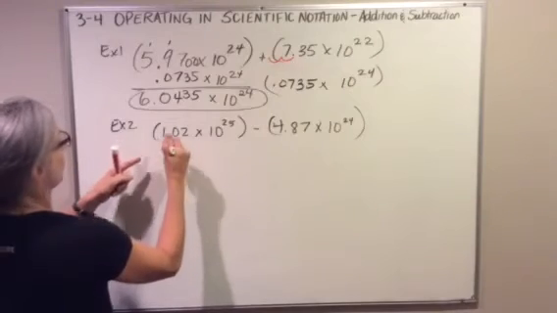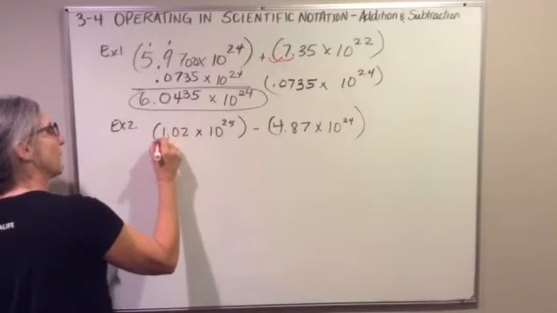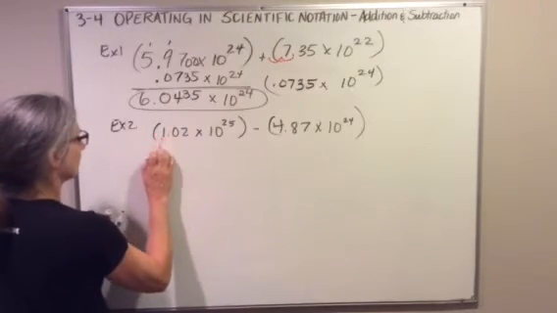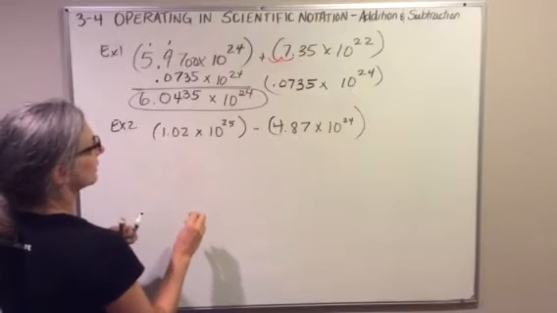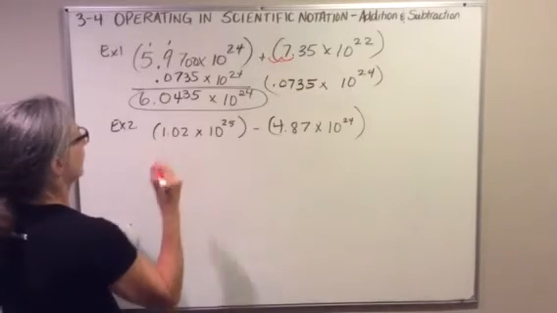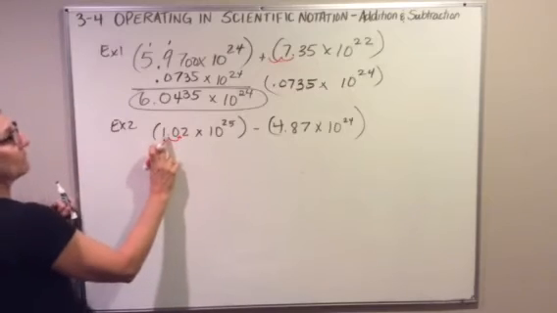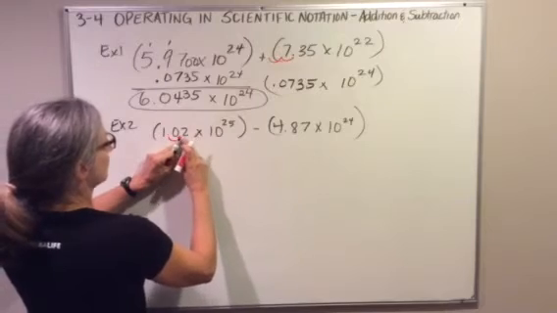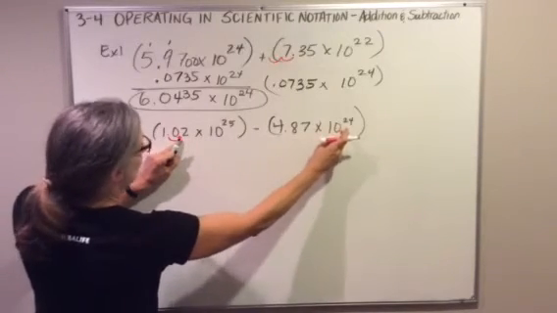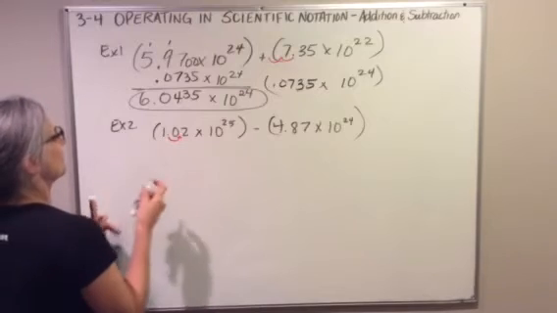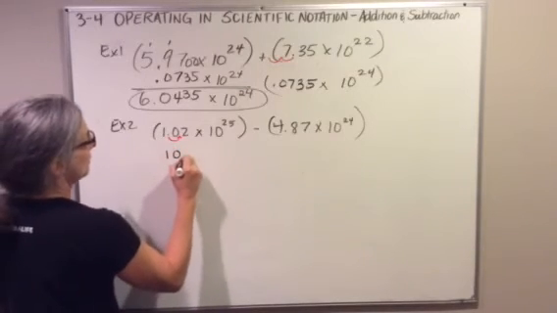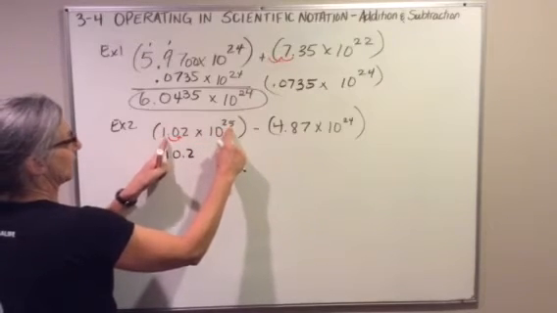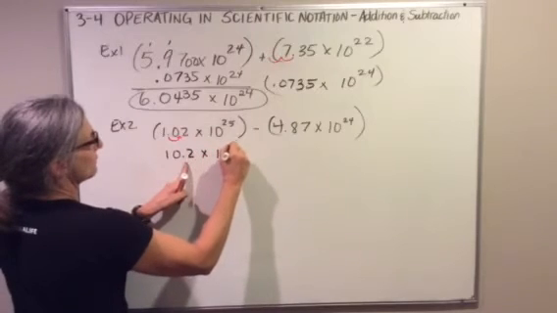So if I move it 1 place back this way, oh shoot, I want to move it the other direction. It's got to be bigger. Oh, yeah, what am I saying? I'm moving it this way. So now I go over 1, there's 1 space, and then the rest of those would be 24 more. So then it would be at 10 to the 24th. So this is going to be, sorry about that, 10.2. I've moved it over 1 space, so now I only have 24 left to go. So 10 to the 24th.